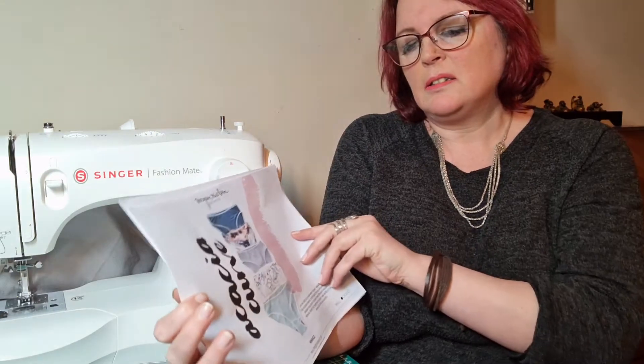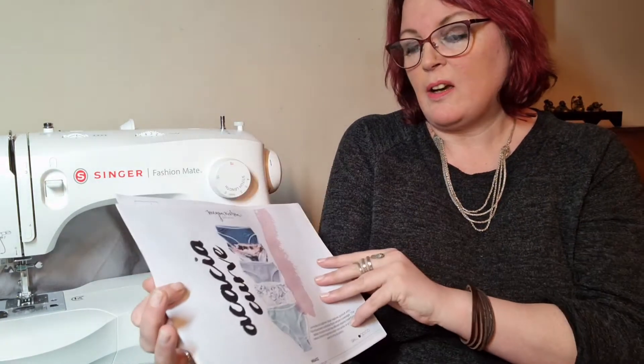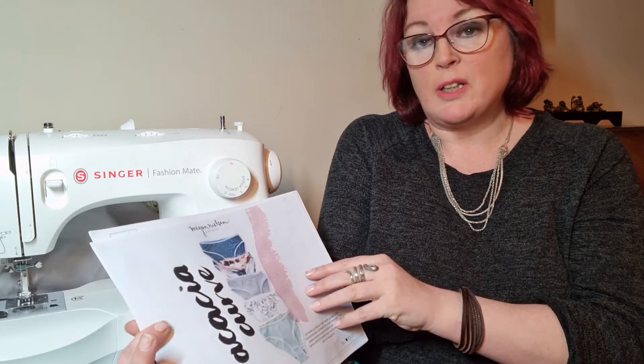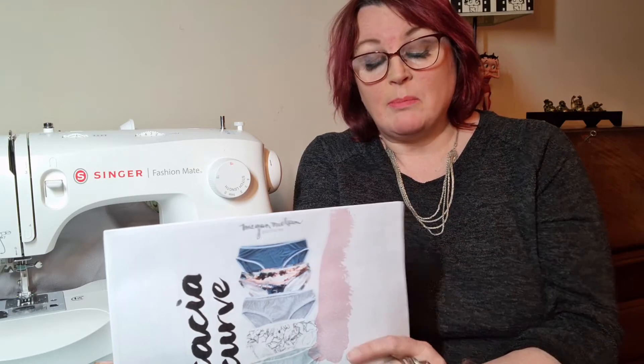It's the Acacia Curve - it's the bigger size - patterned by Megan Nielsen, who is actually in Western Australia. So it's a PDF pattern that you can download. I've got all this information from a video by Stitch Sisters, which I will link down below, and it just takes me through it really simply and easily. Having said that, for a very first beginner project apart from the little face masks, it's not the easiest, because you're dealing with a stretch fabric and you put an elastic in, and that is not the easiest thing in the world to do straight off the bat.